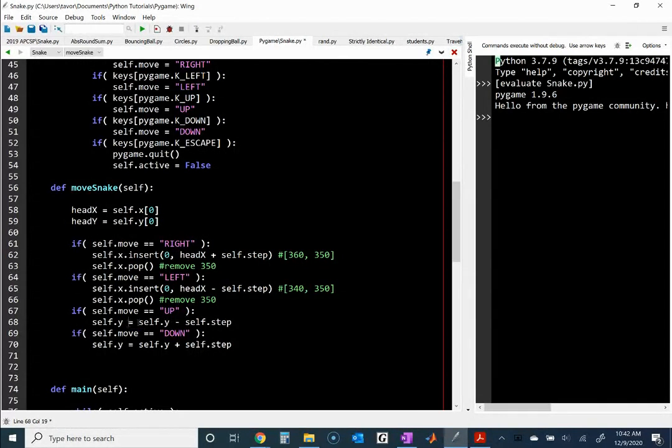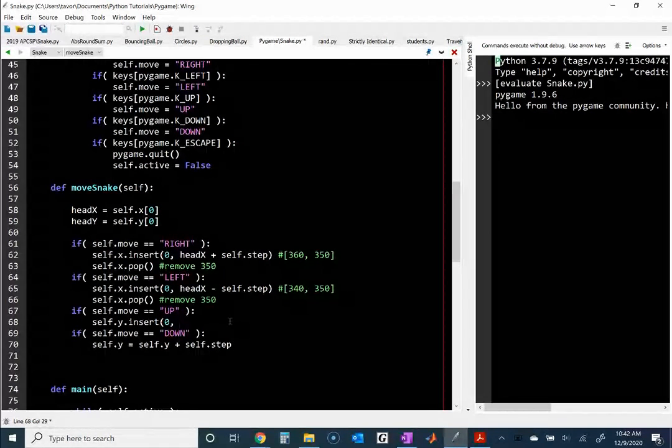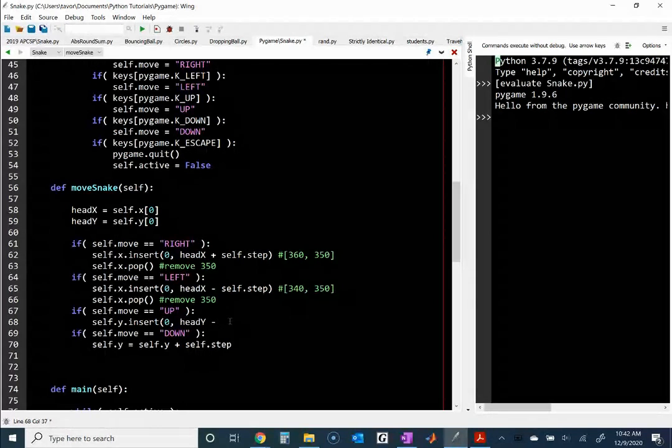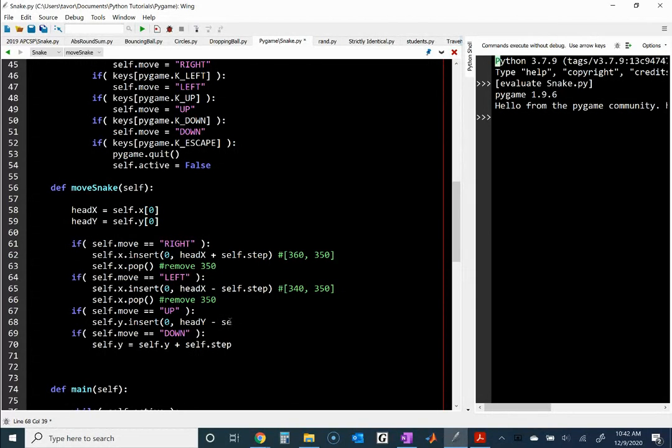Now for y, I'm going to do something similar, but now I'm going to use y instead. I'm going to insert at the very beginning, at the 0th element, head y. Remember, if I'm going up, I'm going to decrease the y coordinate, so head y minus step. So what does this do?